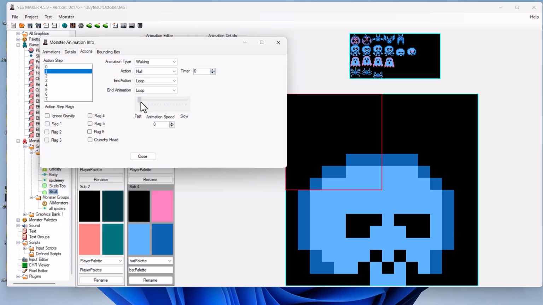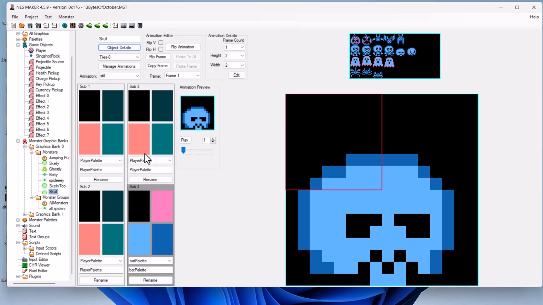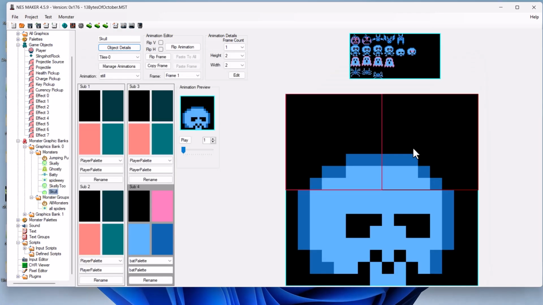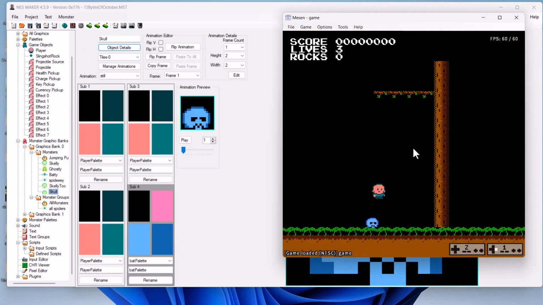But he had no animation speed. Let's make sure that he's got a fast animation speed. Let's put it on 2 and see if that's fast enough. All right. So I turned down the timer a little bit so it happens a little bit quicker. And I turned up the animation speed. And this will make him a lot more interesting. And now all of a sudden he comes back alive.